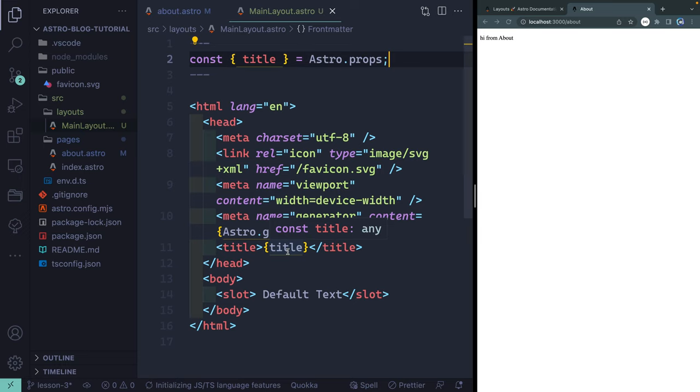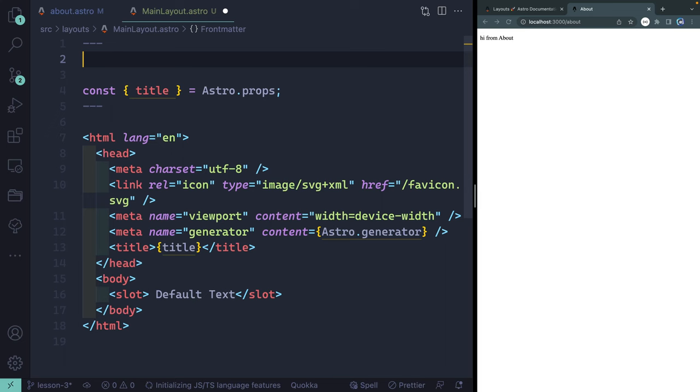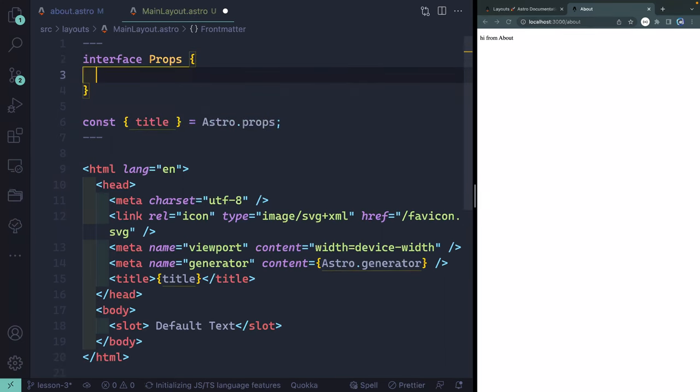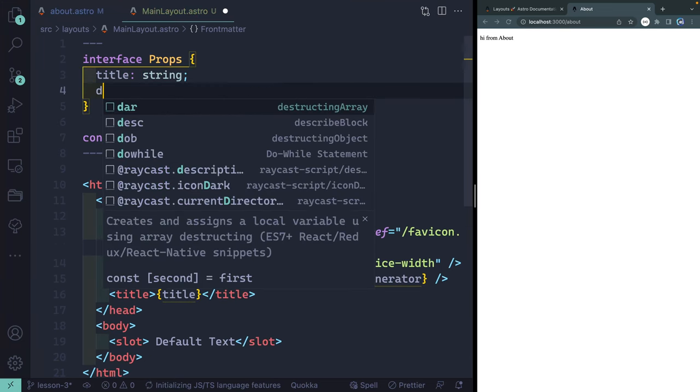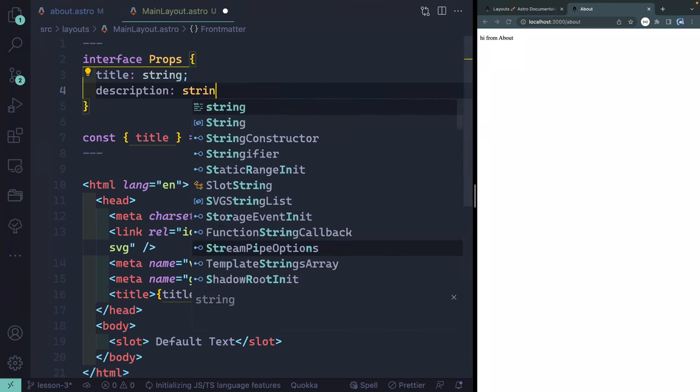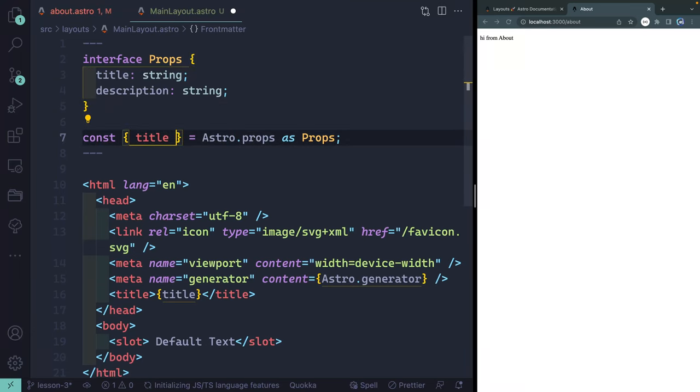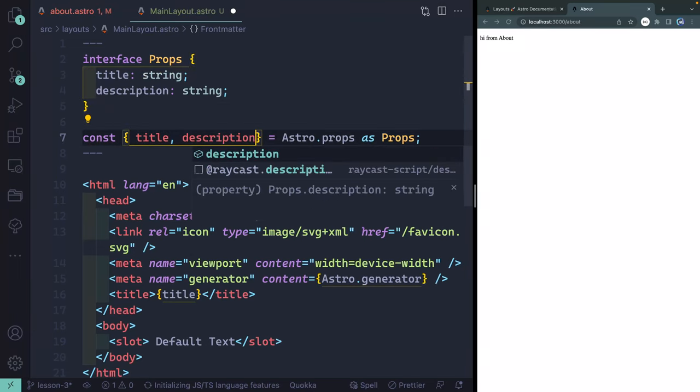Now, while we won't be doing a lot of this in this tutorial, you can actually use TypeScript as well. Let me close this down and come up top here, and I could say something like interface, and I could call this whatever I want. We'll say Props. We'll say title, and it needs to be a string. Then I just need to say this needs to be as Props. The advantage of doing it like this is if I have another thing, let's say I said description, and I have this as a string, and I pull this in down here, so description.